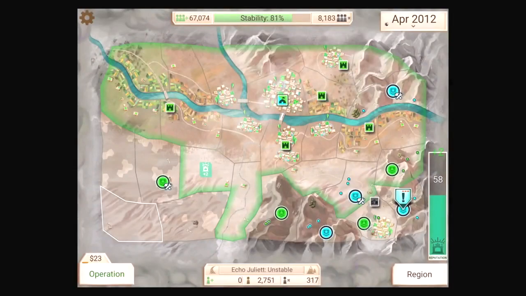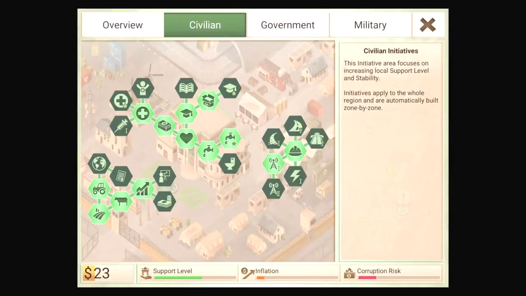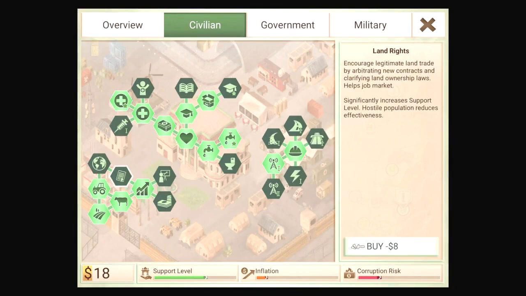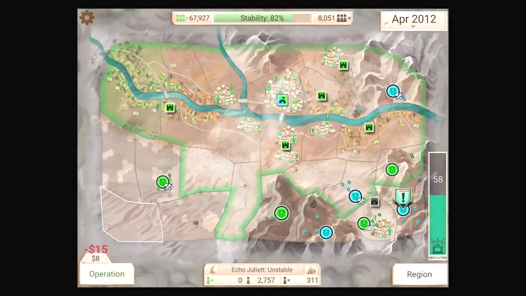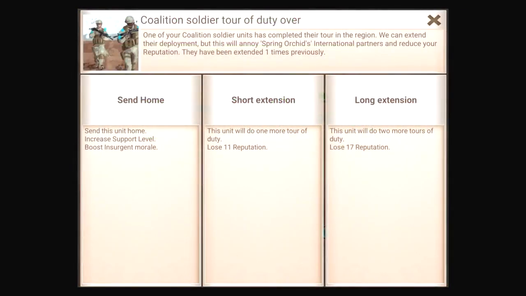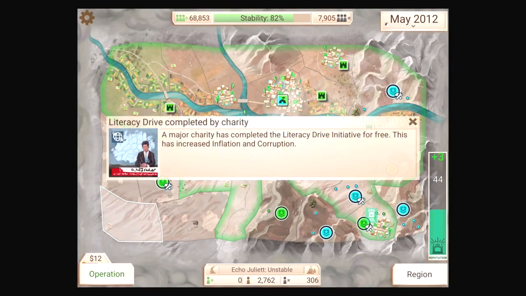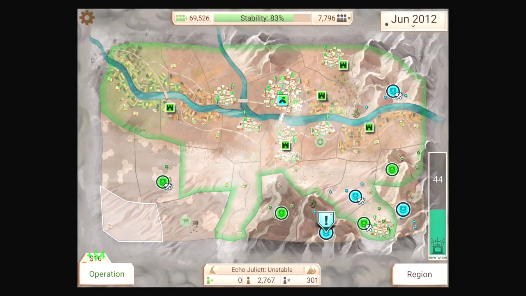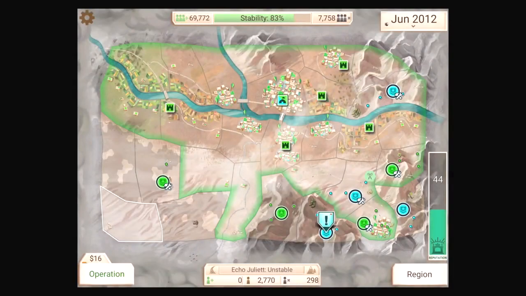Oh, I thought we already did extension on that guy. We'll wait a little bit longer. Let's get another civilian thing, like expanded healthcare. People like that. Okay, government. We'll do this for our support level. And then we can probably afford a long extension on that guy. Ooh. Aha! Literacy drive for free. Excellent. Okay, this guy we can probably afford to send home now. But we'll wait. Okay, he's apparently helping with initiatives up top.